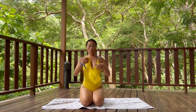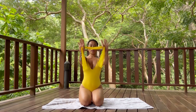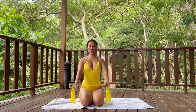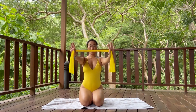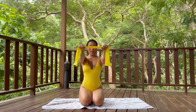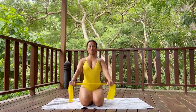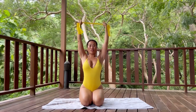We're going to use this band — it's called a TheraBand. Bring your hands in the center with a little bit of slack on the edge. Pull it tight so your hands are shoulder-width apart. We're going to do arm movements going up above your head and all the way straight down. As you do this, pull that band apart and keep it nice and tight. Hands going over, fingers going down, shoulder-width apart. Drop it down to the knees, sit nice and tall, shoulders back and away, down away from the ears. Look forward as you lift your hands up, stacking them right above the head next to the ears, fingers straight up to the ceiling.